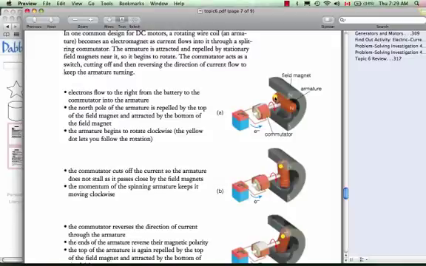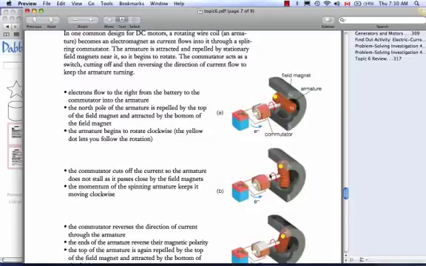So watch this yellow dot. So what do we know? This is north and this is south. So these two push away. So this pushes away and spins downward. It's also pulled. So it's pushed and pulled because north and south attract each other. As it's spinning, so does this system here, the commutator.